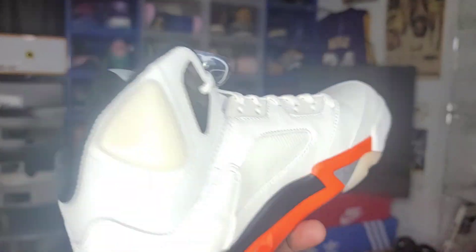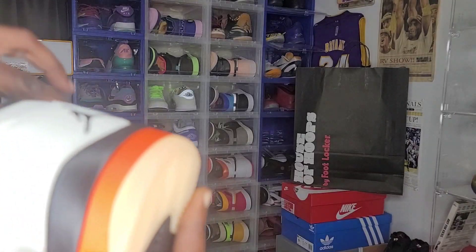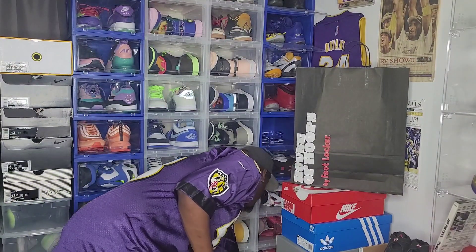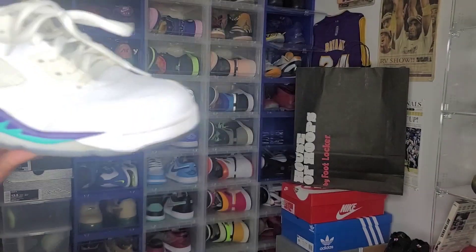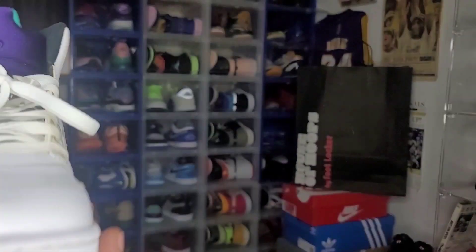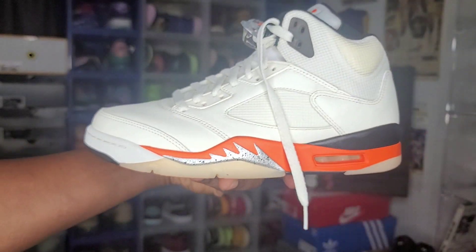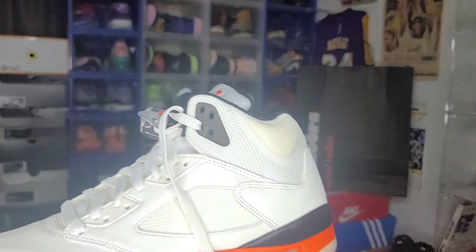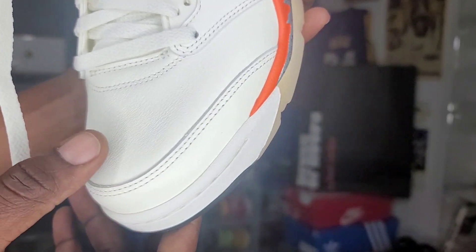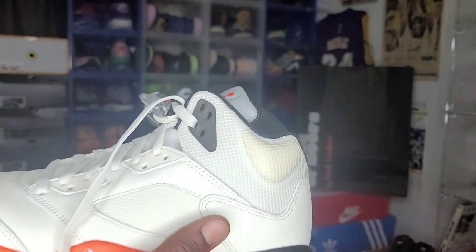Now, typically if you've been collecting in the game since around 2014, let me show y'all a shoe from 2014. Great leather on here — that plastic trash, let's keep it 100. Everybody knows that plasticky leather they give us. But on these, they actually gave us some pretty decent leather. Look at that toe box — I don't have to push it that hard for it to move, so the leather is really not that bad on these.